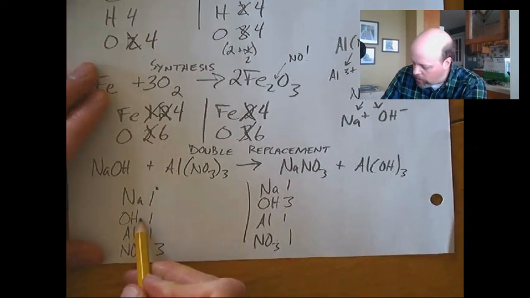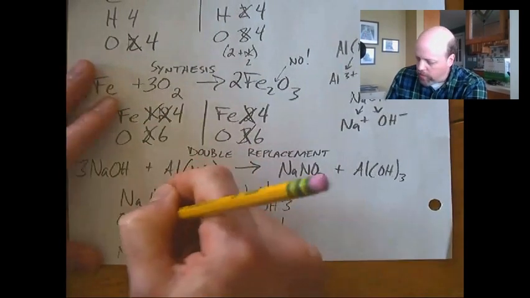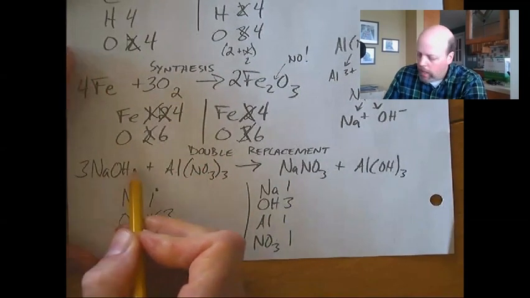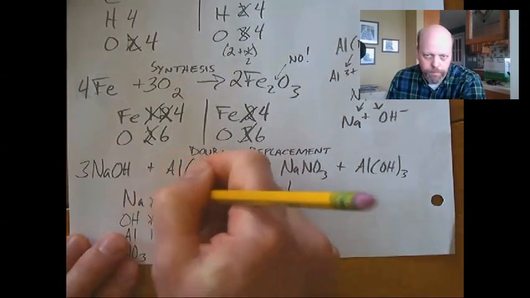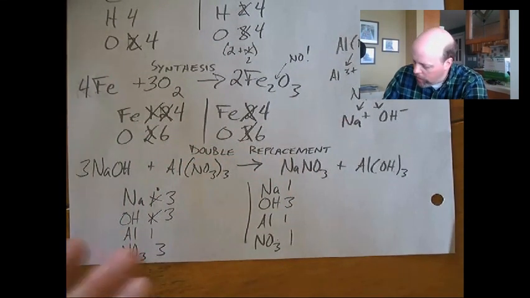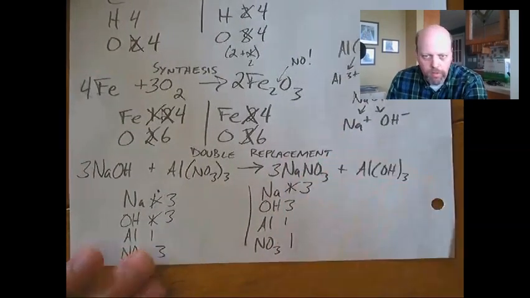So we're going to change the sodium, okay, to 3 so that we can balance the hydroxide, right? We should balance the hydroxide by putting a 3 in front of the whole formula. That changes the sodium to 3 as well, which messes up the sodium balance, but that's okay because we can go over here and make more changes until everything works. Right? That makes 3 sodiums on this side.